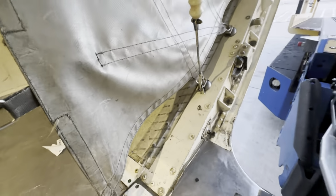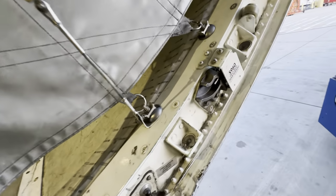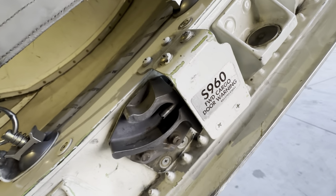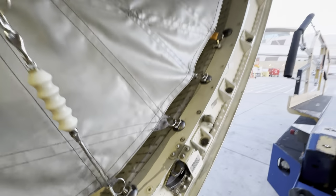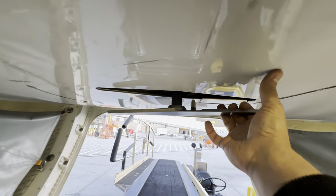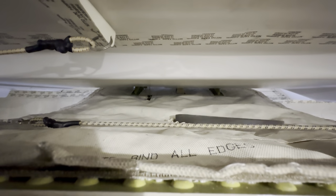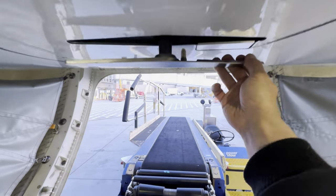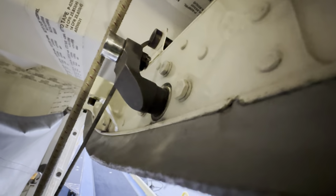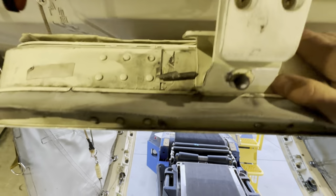There's the latch I'm talking about. And that cargo door was probably closed the whole time right up until the aircraft actually touched down. Can guarantee you the pilots would have gotten a notification within the flight deck, because there is a cargo door open sensor. That door was closed the whole time right up until it probably touched down on the ground. And the only reason it opened is probably one of those latches failed. But when it was in flight, when the aircraft was pressurized, no problems at all because that door was sealed perfectly.